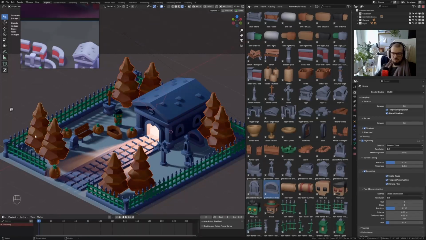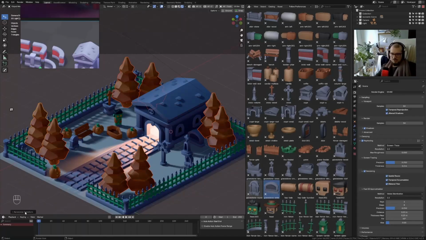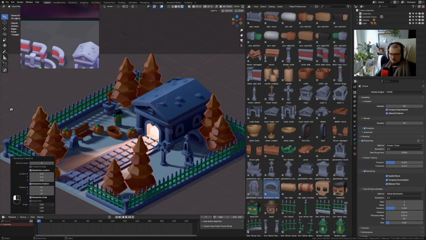I'm gonna select all and let's hit space, search for randomize transform and open the left bottom tab and change the scaling like so.